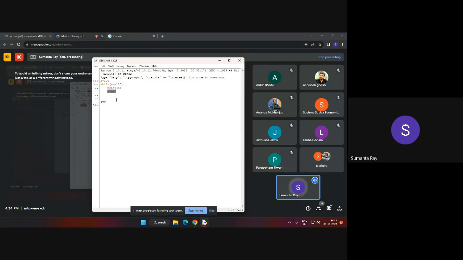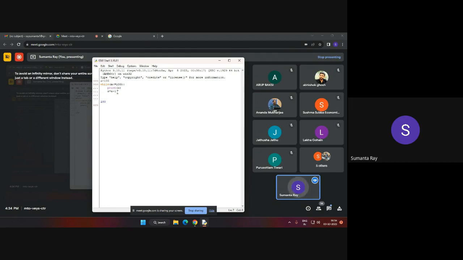Got it? The basic syntax of the while loop is that you write the keyword while. After that, you give the condition. Depending upon the condition, if it is true, then the control comes into the loop. Otherwise, it comes out of the loop. Control enters the loop and executes all the statements written there. First the value of a will print, and in the next step the value of a will be incremented by 1. That means it was 100, now it is 101.